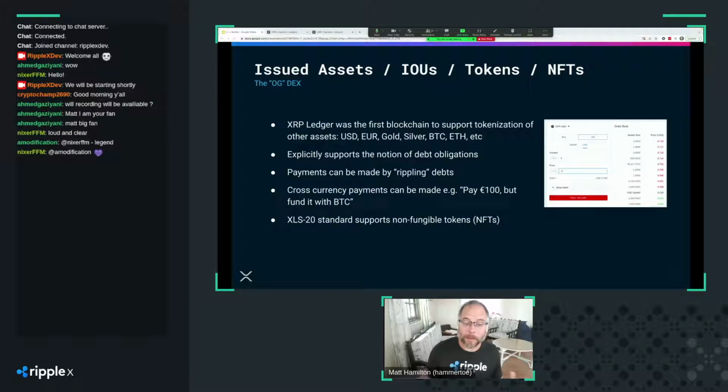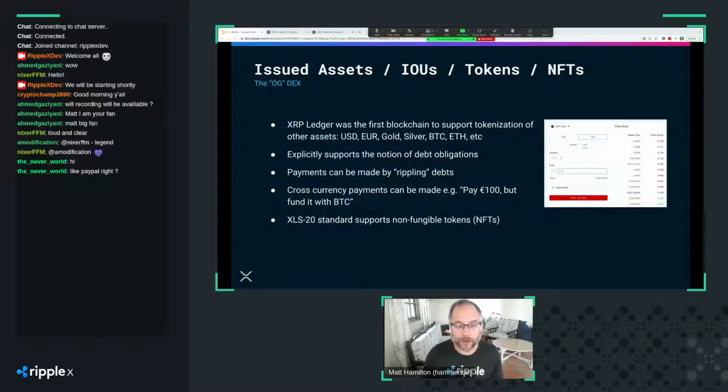And this is actually exactly what a bank account does. If you think about a bank account, when you open a bank account and the balance is $100, what that actually means is the bank owes you $100, right? And you can pay another person at your bank by adjusting that debt. That's what happens. I don't physically give that other person $100. I instruct the bank to adjust my debt, and the bank now owes me less and owes them more, right? So that's a pretty cool thing on the XRP ledger.